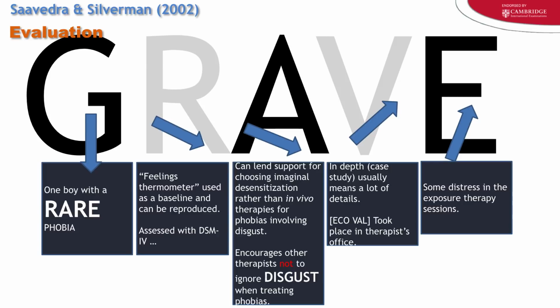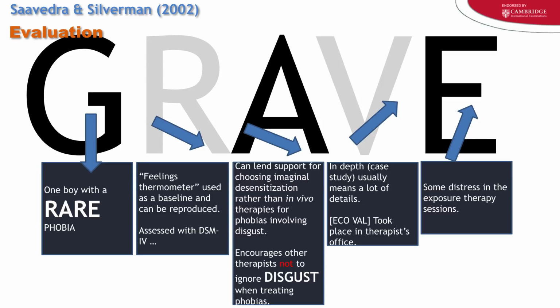It's hard to talk about reliability and validity when this is not a lab or field experiment. We don't have to worry too much about controls because we know it's a case study. I guess the argument could be made that because there was a baseline for his feelings using a thermometer, this study can be somewhat replicated and reproduced, and it could serve as a control for comparison later on. But maybe that's a stretch. Also, we are using standard measurement tools in determining his specific phobia with the DSM-IV.